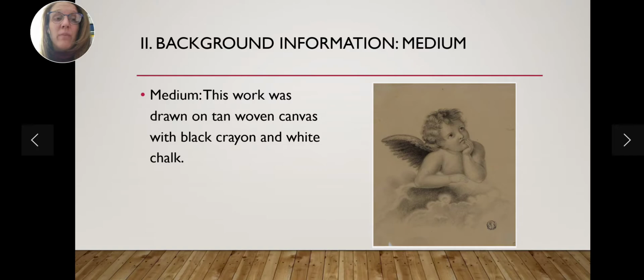When Raphael created Pluto, he did it in what I would call a very humble way. It was done on woven canvas with black crayon and white chalk. That's something my kids would do, which makes this even more of an innocent photo.